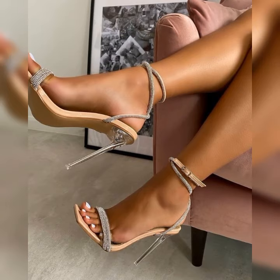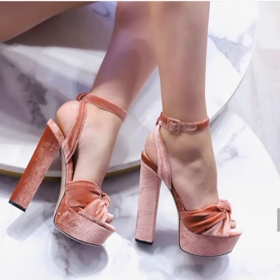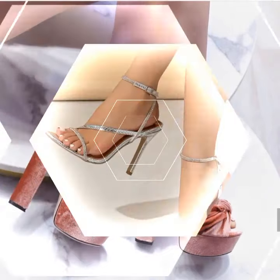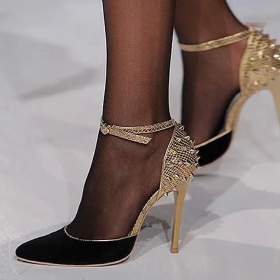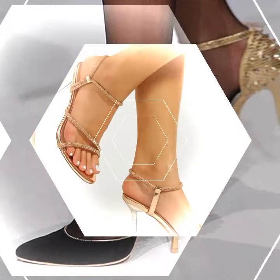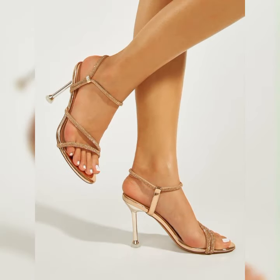The color you choose depends on your personal style and how you want to incorporate them into your outfits. One of the defining features of brogues is the distinctive pattern on the upper part of the shoe. They usually have a perforated or brogue detailing which adds a touch of elegance and gives them a unique look.